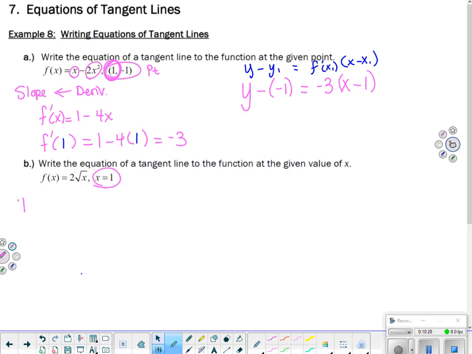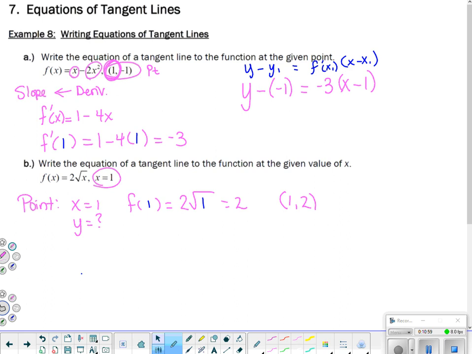All right, so they gave us x equals 1, but I need to make a y value for that. So I'm asking myself, what is the y value? So we will substitute 1 in for our f of x, and that will look like 1 there. Looks like we're coming out with 2, doesn't it? So when I plug in 1, I get out 2. Ordered pair, 1, 2.